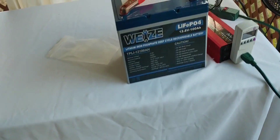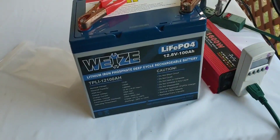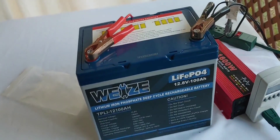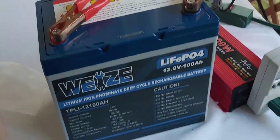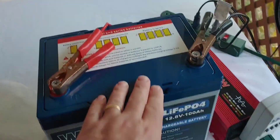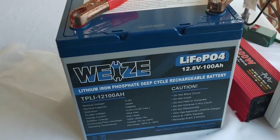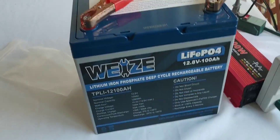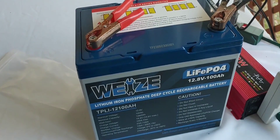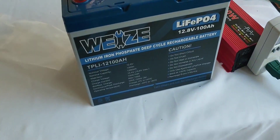Now, I have unboxed this Wyze Mini — the first Mini that I've actually done a review on. We did the unboxing and I've taken it to my little computer room and checked out the battery capacity on the computer. It actually worked quite well — it did over 100 amp hours. So what we're going to do now, as I like to do, is test this in real-life conditions.